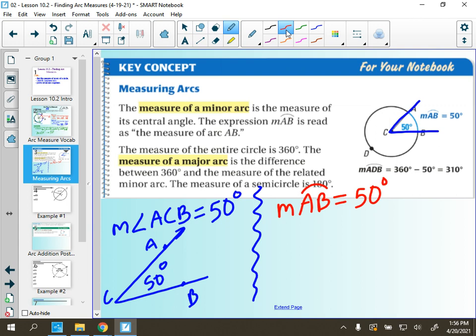We're talking about the piece that just runs from part A to part B as part of the circle. So if I were to draw that arc separate from the circle, it would look like this. Arc AB has a measure of 50 degrees. And notice, just like an angle, we had the little m for measure, the measure of angle ACB, the measure of arc AB being 50 degrees. All right, so that's the big reveal as far as how do we find arc measure? We need to look at the central angle, and then my arc measure is going to be the same as that central angle.